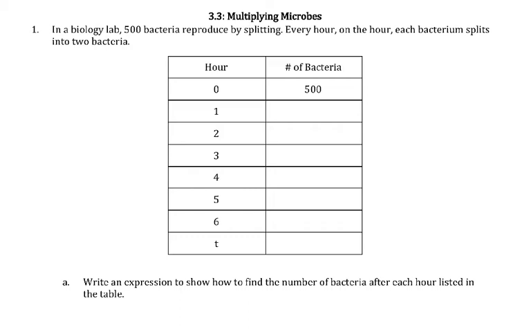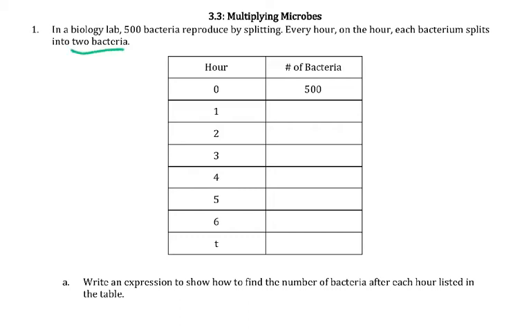So I've got a biology lab. And in the biology lab, we've got 500 bacteria that we're watching, and it reproduces by splitting. You've got this 500 bacteria and it is reproducing. That means it's multiplying. It's getting bigger. And how is it growing? Every hour, on the hour, each bacterium splits into 2.